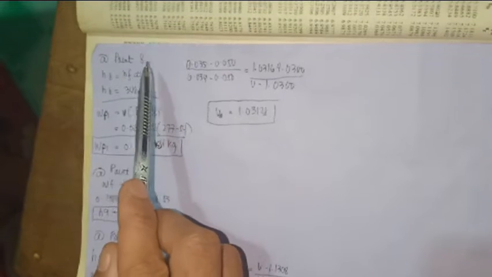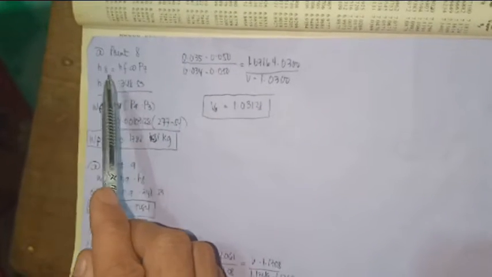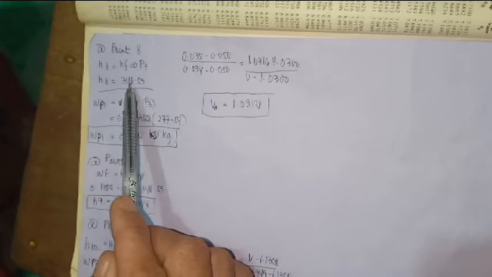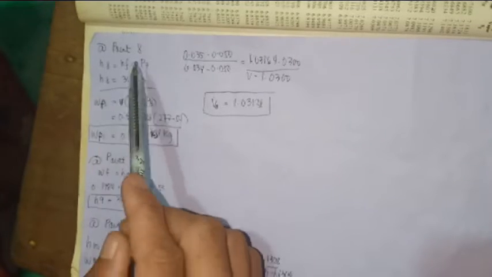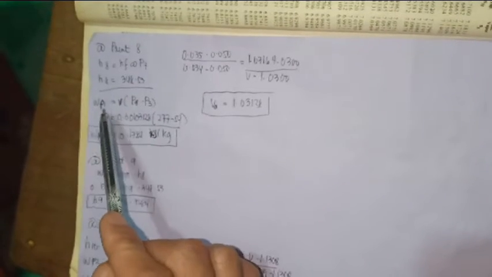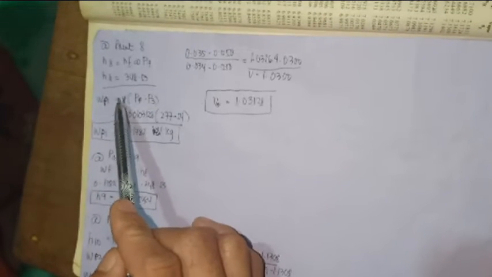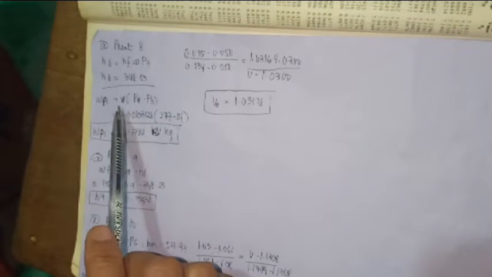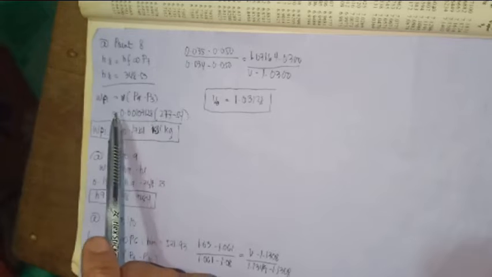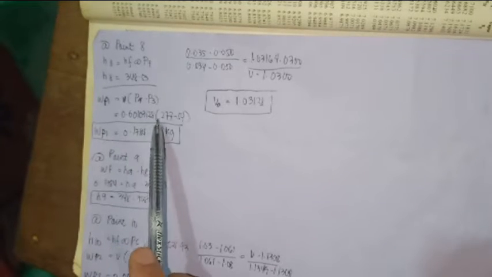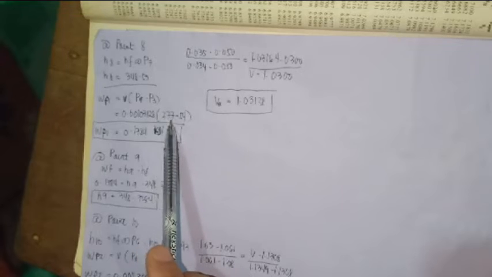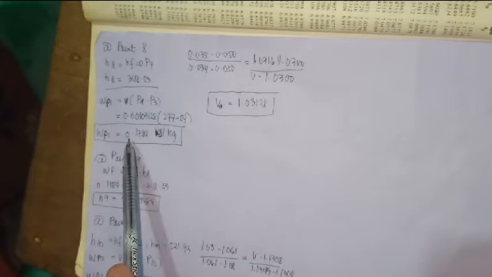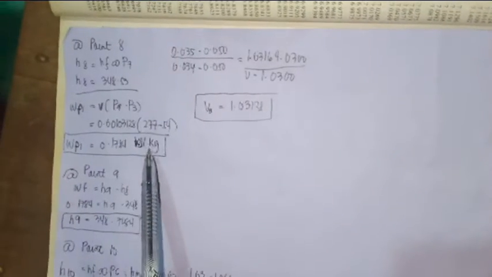At point 8, all we need to get is the H8, where H8 is equal to HF at point 7. So H8 is equal to 348.53. So at this point, we can get the value of the work of pump 1. The work of pump 1 is equal to volume times pressure 9 minus the pressure 3. So let's input the value of the volume from the steam table, which is 0.00103128, times the value of the pressure 9, which is 277, minus the pressure 3, which is 54. So work of pump 1 is equal to 0.1784 kilojoule per kilogram.